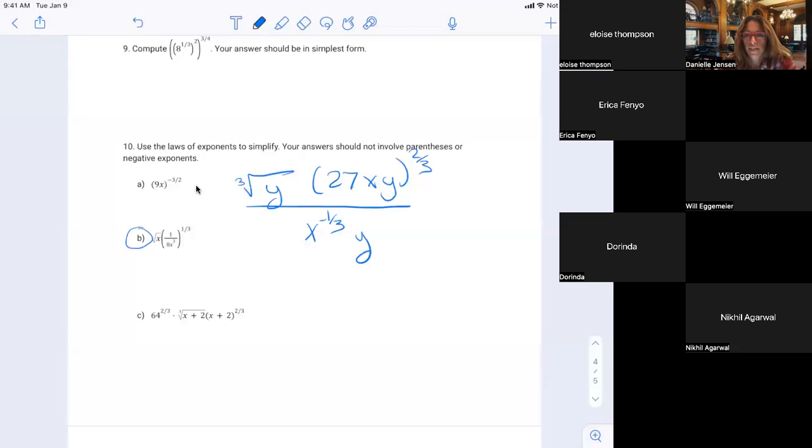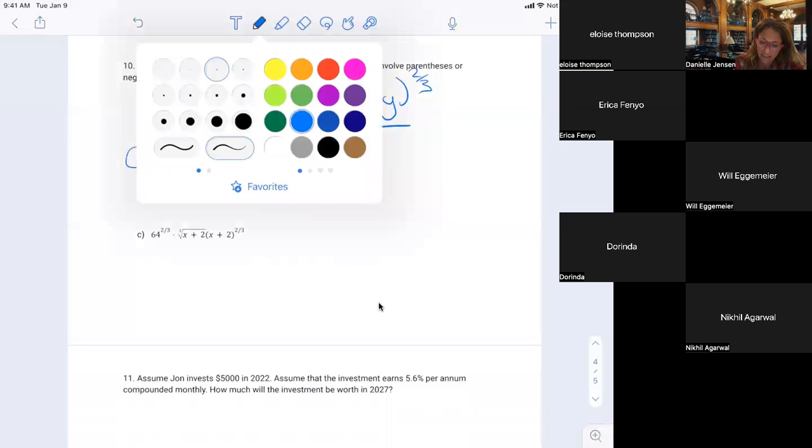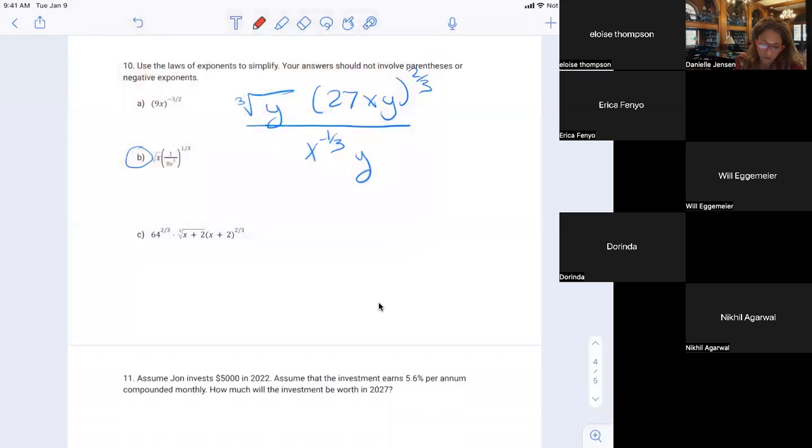All right, who can start us off? What might be a starting point here? You can make it y to the 1/3 instead of the cube root. Yeah, I would definitely do that. So any roots, just make everything consistent because you're not going to be able to combine things until we make it into an exponent. So y to the 1/3.